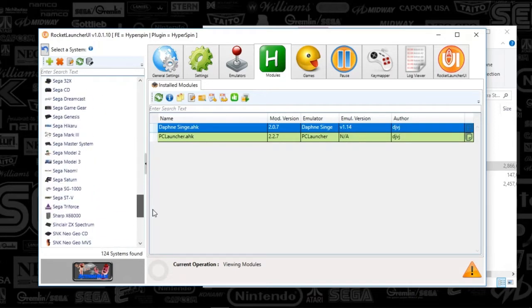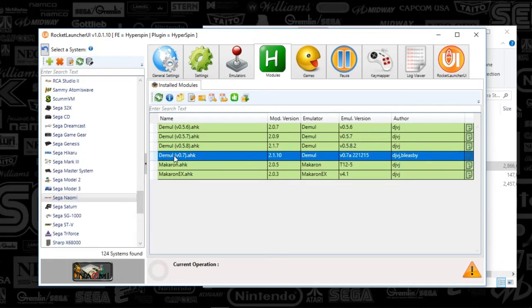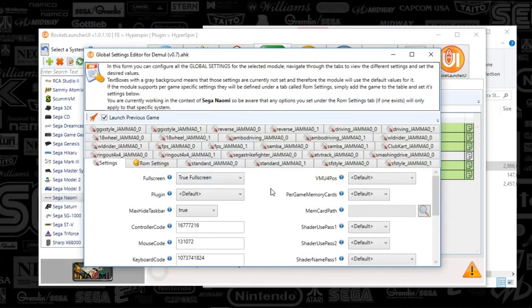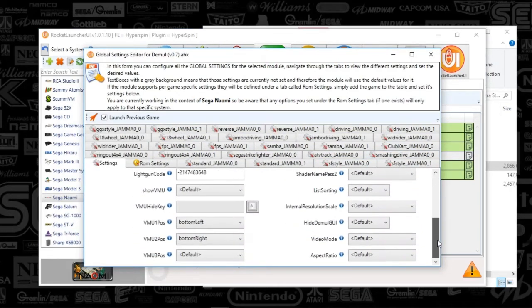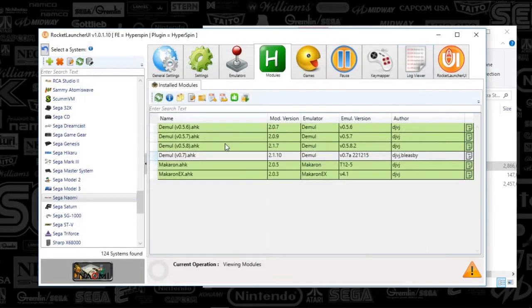Sega Naomi, it's the same sort of story. We're looking at Demule, and we're basically just looking at the module and then the edit global settings. So the exact same thing as what you guys were just looking at with Adams Wave. It's the exact same thing. So go into ROM setting, looking at each one of the games, and then just changing the Demule shooter enabled. Also Dreamcast, I think that's the same thing.